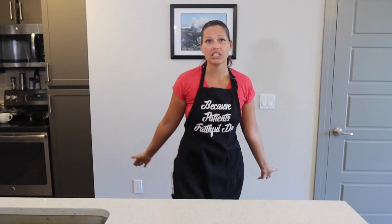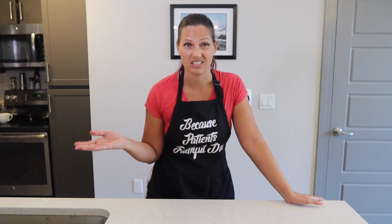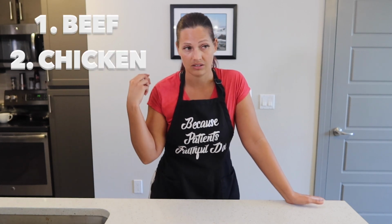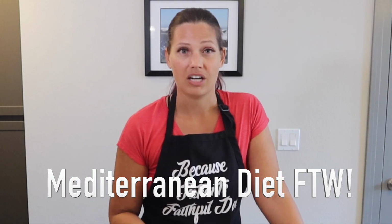Bone broth. Let's talk about it. So, what are you gonna need for bone broth? Bones. I think that's obvious, but you can have like 3 different types of bone broth, maybe 4 if you get really creative with different kinds of animals, or maybe 5 or 6 or whatever bones you have in your house. The big 3 tend to be beef, chicken, and maybe pork, sometimes fish if you're a pescatarian. Mediterranean diet for the win.